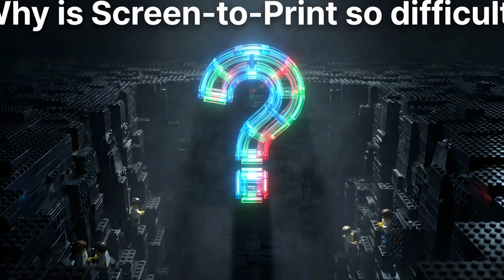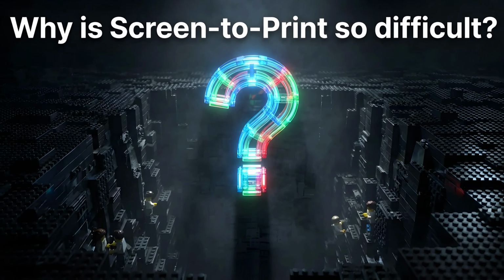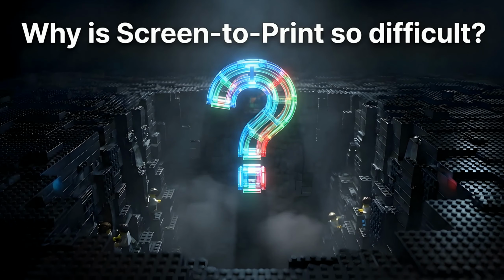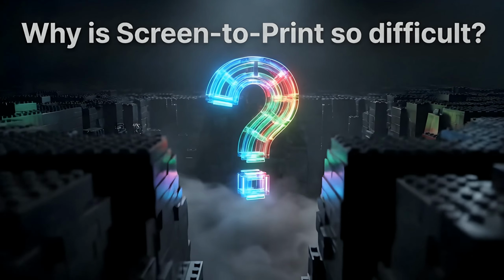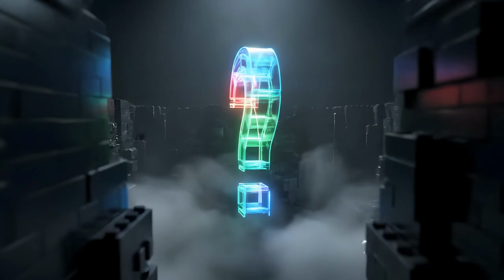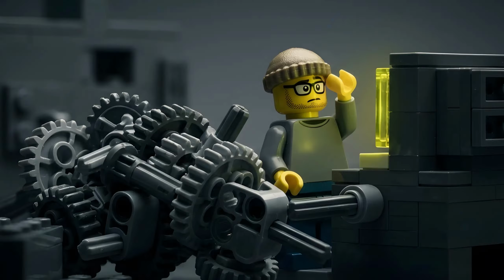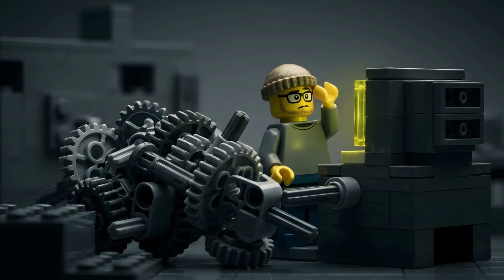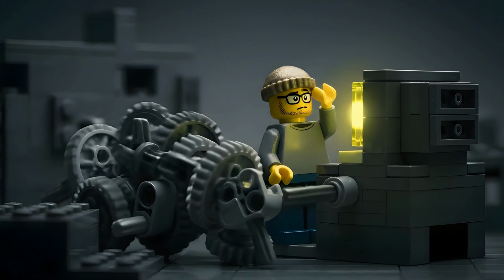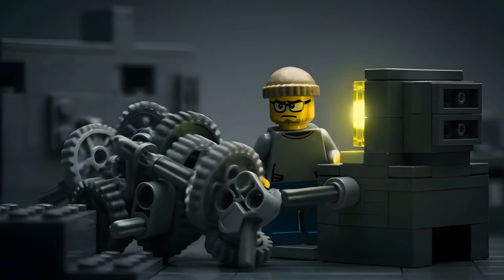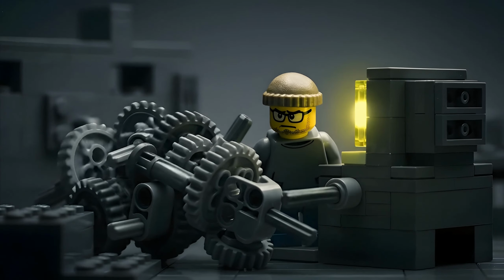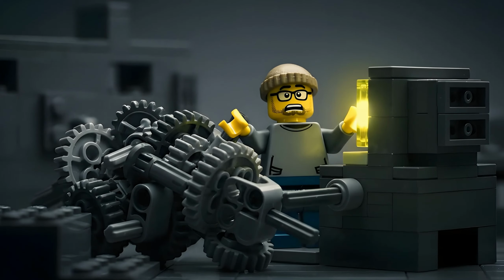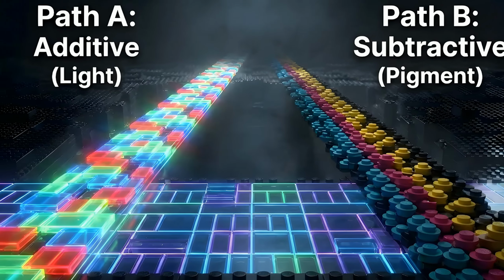It is the question, I swear, every designer, every marketer, every brand owner has asked this at some point. Why is it so hard to get color from a glowing screen onto a piece of paper? You'd think with all the tech we have, this would be a solved problem, right? But the answer isn't about getting better software or fiddling with calibration. It's about the very nature of color itself. Alright, let's just dive right in.